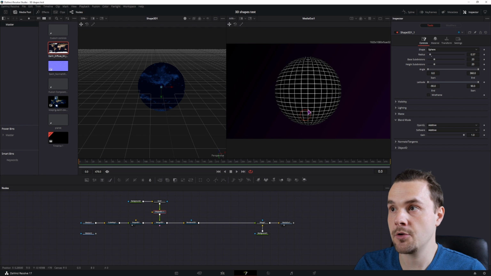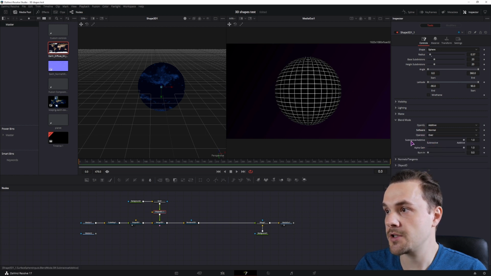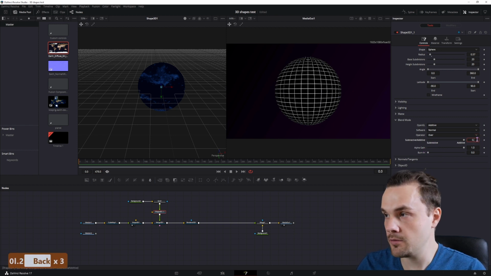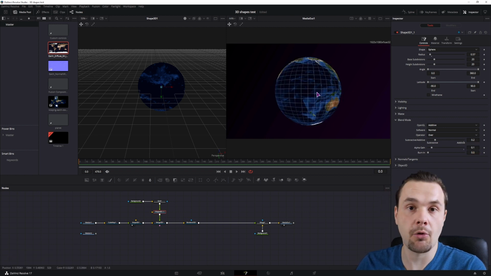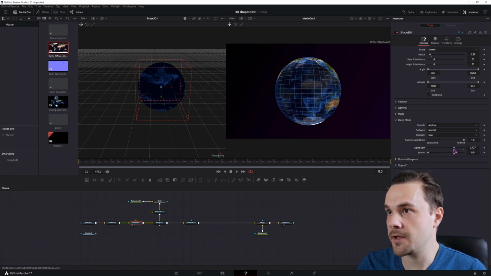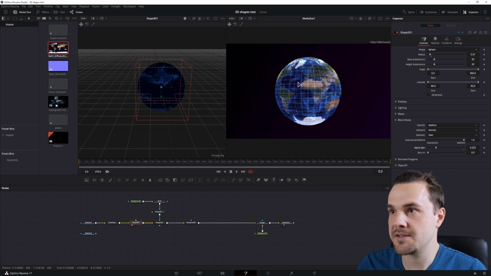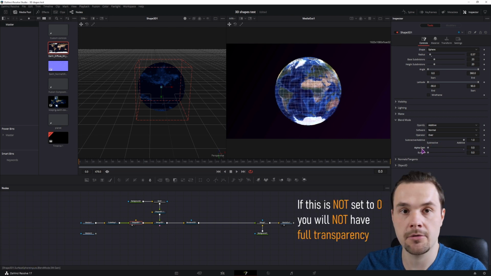Now in this shape 3D node, the one with the grid lines, I'll adjust the blend mode from software to normal, and I'll be adjusting the subtractive and the alpha gain. Now in this case I've used 0.2 and 0.1. So now we can see the lines, but we also want to see through the sphere. So in this shape 3D node, I'll also adjust the blend mode, set it to normal, but in this case I'll just apply the alpha. So now we can see the lines behind it, and we can also see the landmass behind it. And in this case I've set this all the way down to 0.